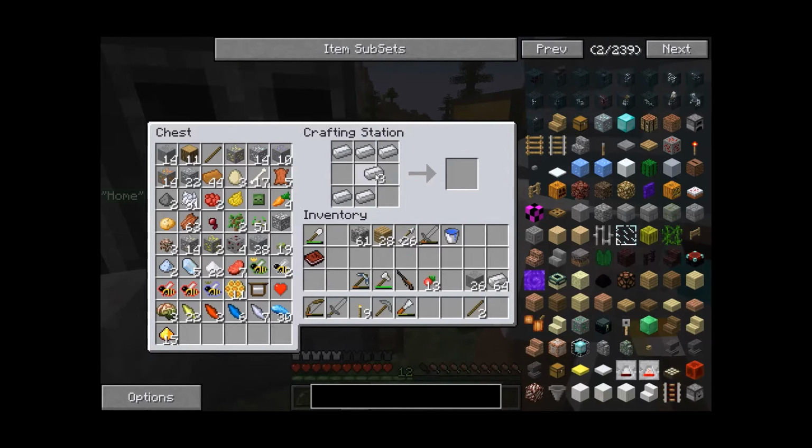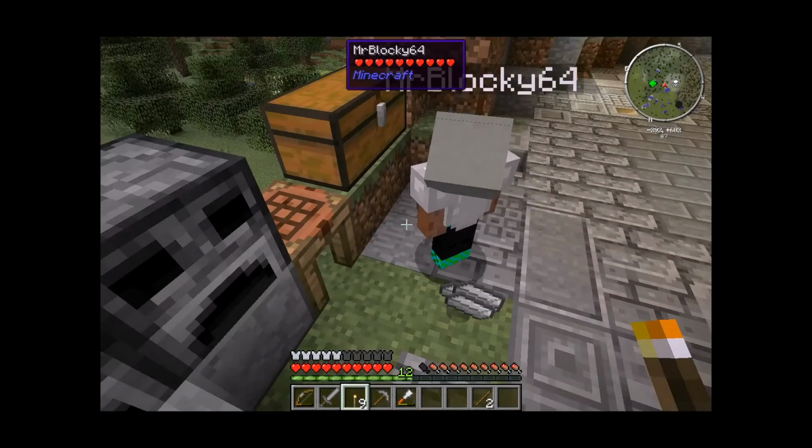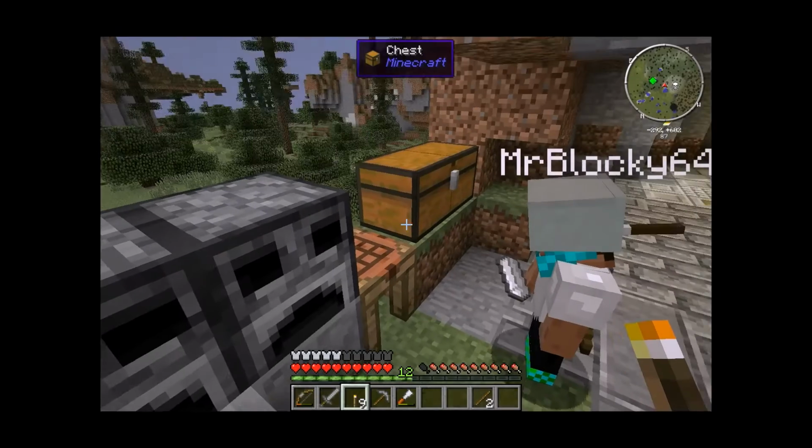What we want to do first is we're just going to do IndustrialCraft first, because that's something I need to learn a little bit more too. I'm going to give you some iron, so you can do this too. Now the great thing about these crafting tables is we can see what we're both doing, which is kind of why I wanted them. Whoa, and they're connected to a chest? Yeah, it's also connected to nearby chests. That's cool.